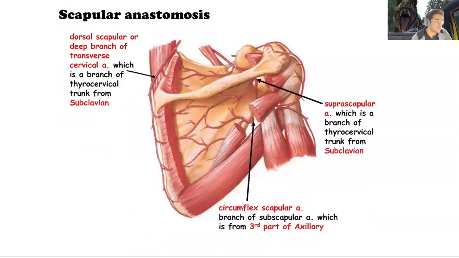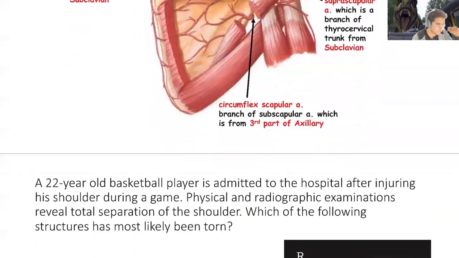Okay, guys, scapular anastomoses. You're like, there's too many arteries. There's nothing I can do to remember them. There is. It's a very simple way of remembering them. If they ask you for any sort of scapular anastomoses, it has the word scapular in it, right? So if you guys see that common denominator, it has circumflex scapular artery, suprascapular artery, and the dorsal scapular artery, which all have the word scapular in it. And that's a quick point that you can grab on the exam based off of just that general trend, okay?